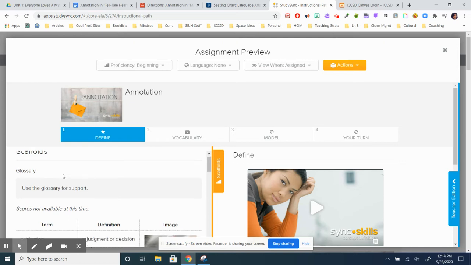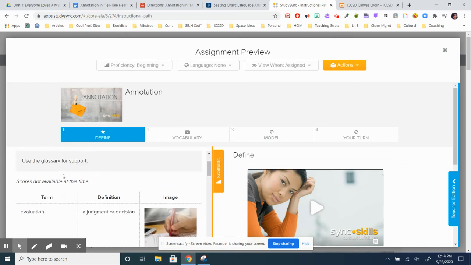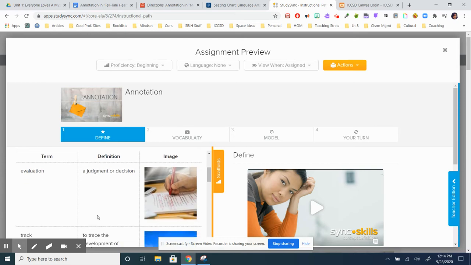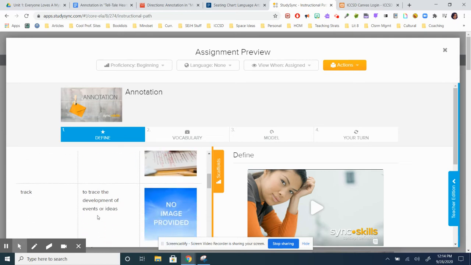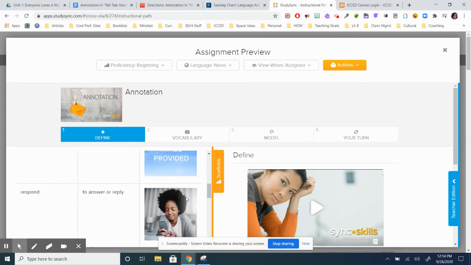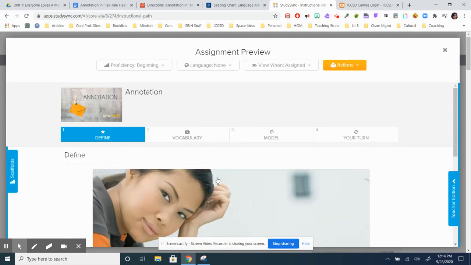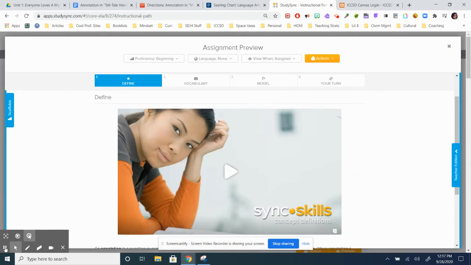But when you see the blue tab for scaffolds, you are expected to click on that scaffolds tab because it will give you the extra support that you need. In this case, the scaffold is providing the term, some definitions, and an image. Okay, so make sure that you do click on that scaffolds tab when it's available.